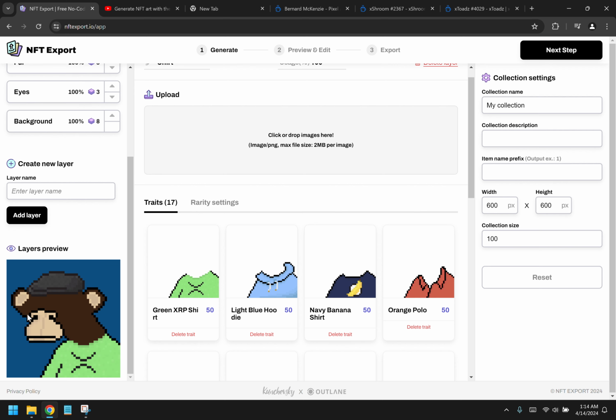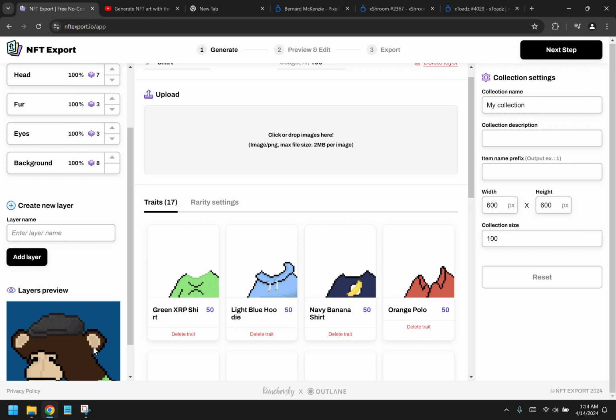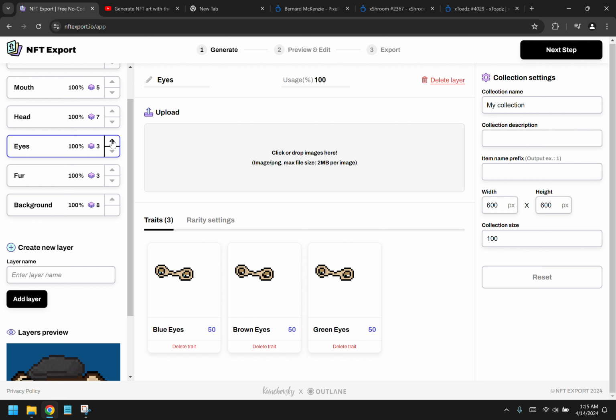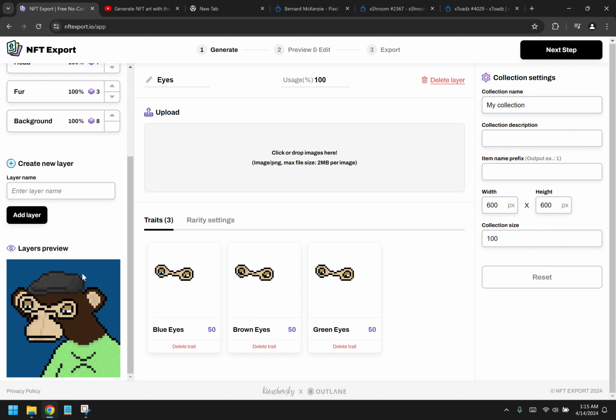And if I scroll down here, you can see a live preview of how one of the NFTs will look like. And as you notice, my preview here is missing the eyes. And that's probably because the eyes are being covered by a layer on top. So I can just move the eyes here above my head here, and there we go.